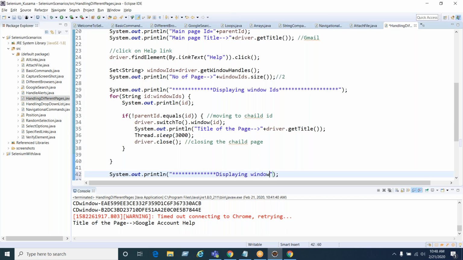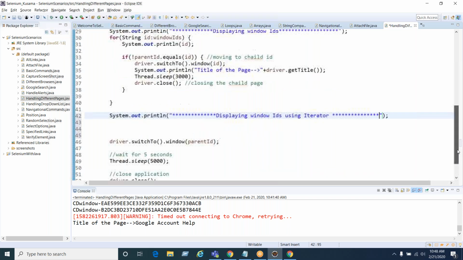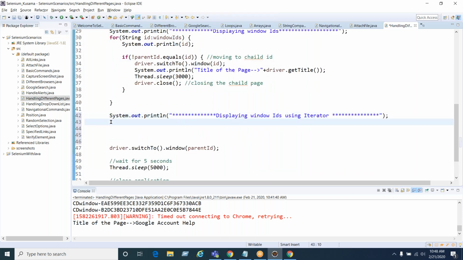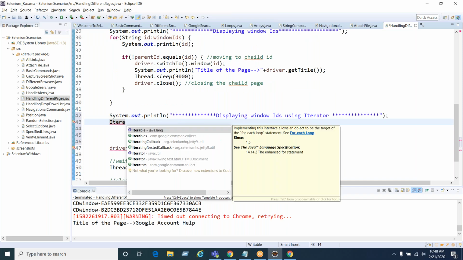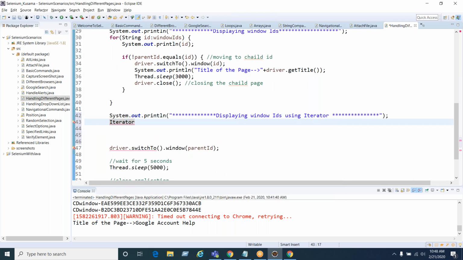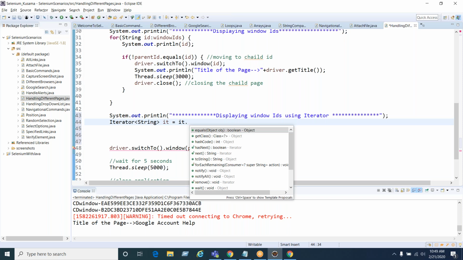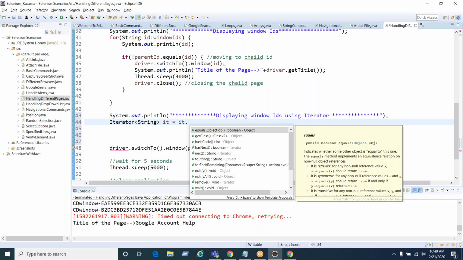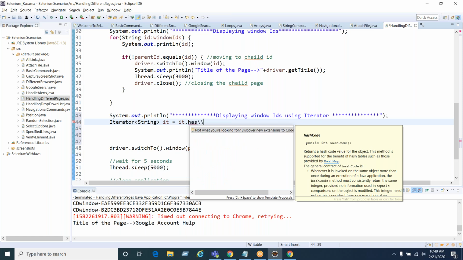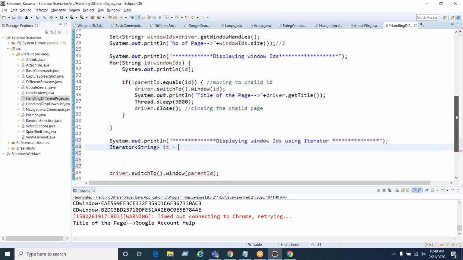Displaying window IDs using iterator concept. See, again, Iterator comes under the java.util package. Now we are working with string. So what is your set name?